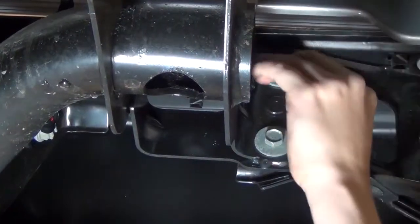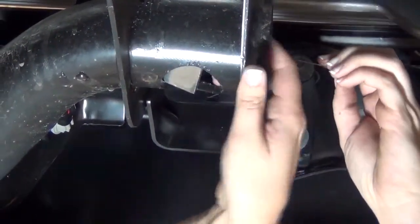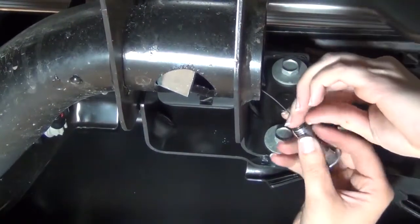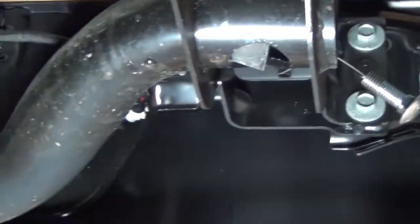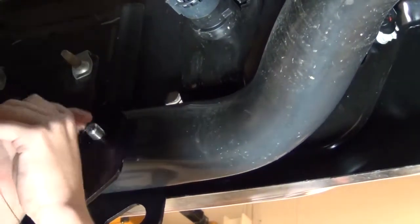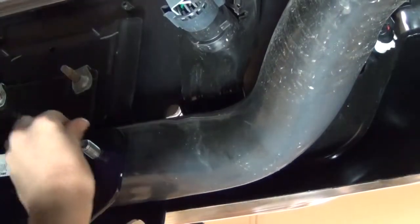Place the square hold spacer over the coiled end of the fishwire and push it into the bumper beam. Thread the carriage bolt into the coiled end of the fishwire and pull the carriage bolt through the bumper beam and out through the attachment point. Unthread the fishwire and fasten the bolt with the supplied hex flange nut.